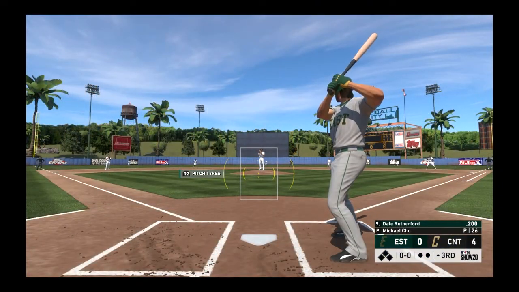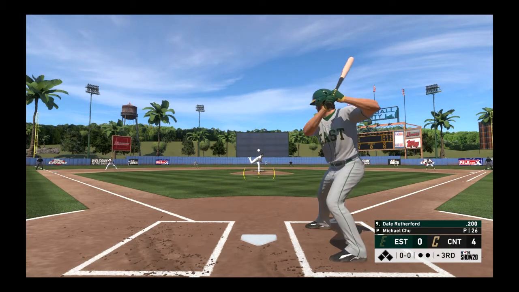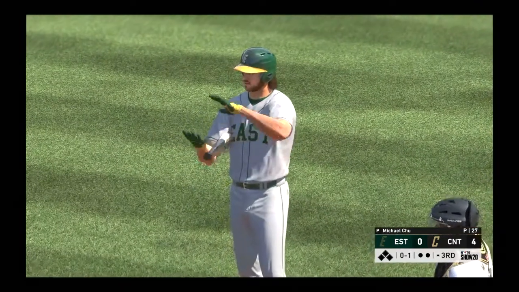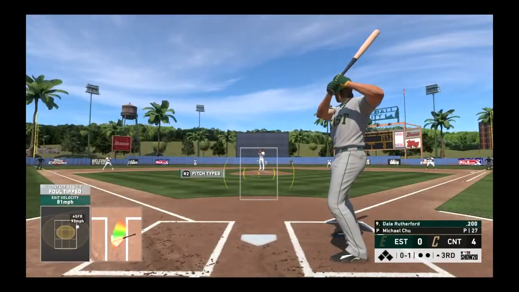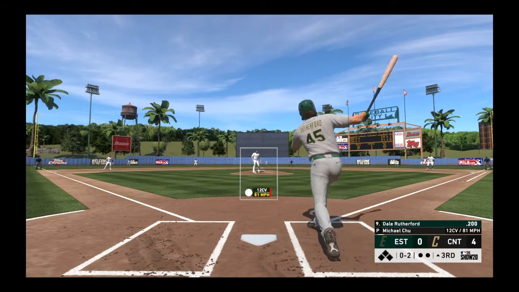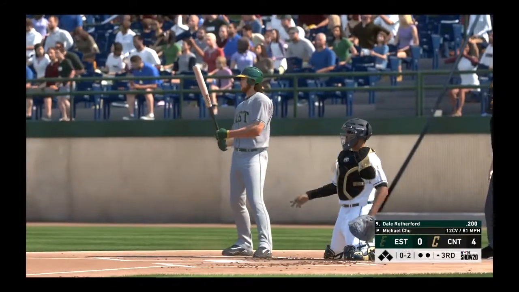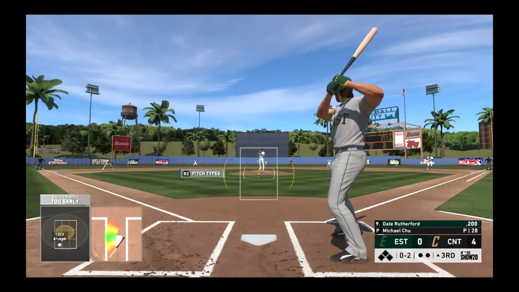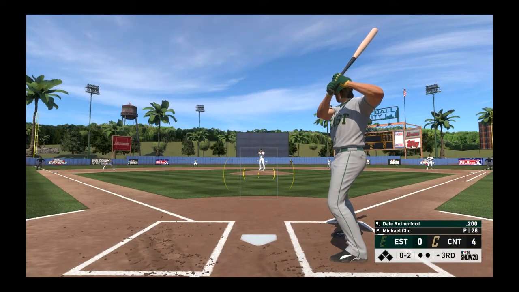Digging in, Dale Rutherford, and they've got some work to do early on. Down 4-0 already, and he fouls this one off. Second pitch of the at bat. Into the windup, here comes the 0-1. He's really getting the better of him now. Strike two. Yeah, flip a coin right here. I don't know what you sit on. Fastball in, then a breaking ball down and away. Pick your spot and go with it.